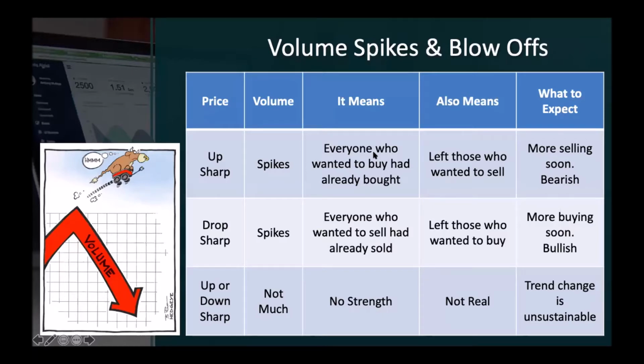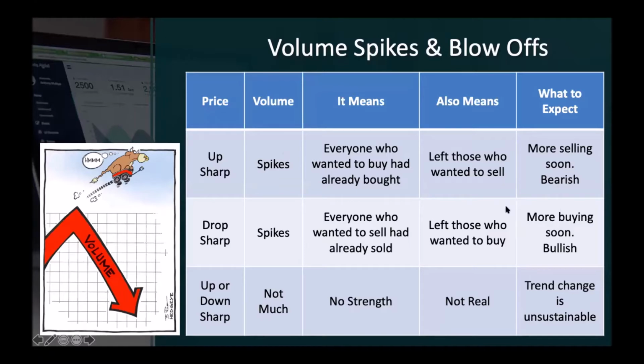So we have to summarize them in this chart. You can see the price going up sharply, not gradually, suddenly showing up with a spike of volume. Spike means it suddenly shows up with the volume as well, which means everyone who wanted to buy, because the share is going up, they buy, so they push up the price. Most of them have already bought, because there's a fixed number of shares in the market for the company, it's not infinite. So when there's a spike, a lot of people have been buying already, leaving only those who want to sell, because people have different opinions. So we expect more selling soon.